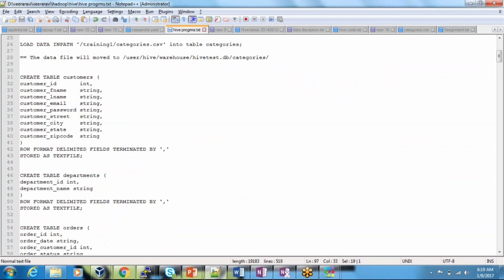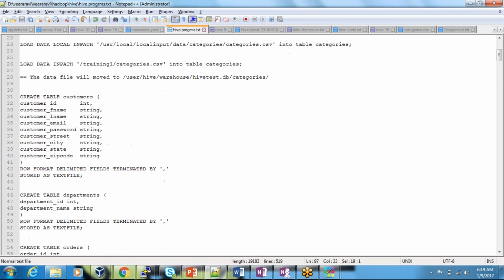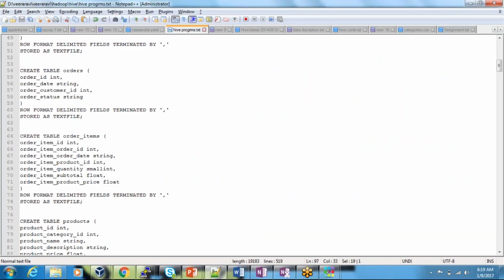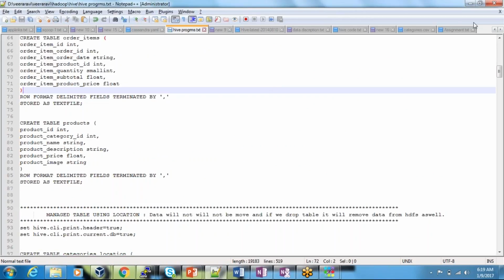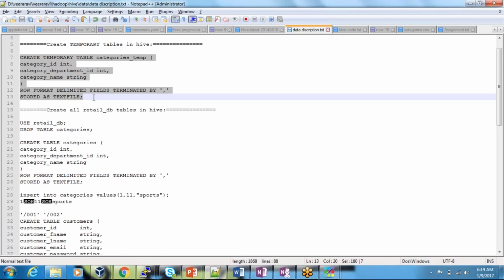I told you that while we are executing something, there are different kinds of tables, and there is something called a temporary table. We already discussed the temporary table. What is a temporary table, guys? It is a table which exists only until the session is available. As soon as the session is closed, the table will not be available.